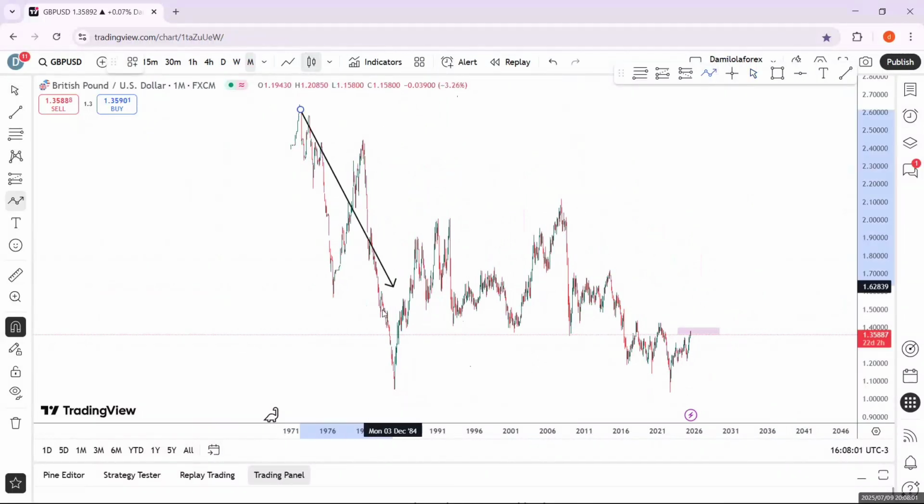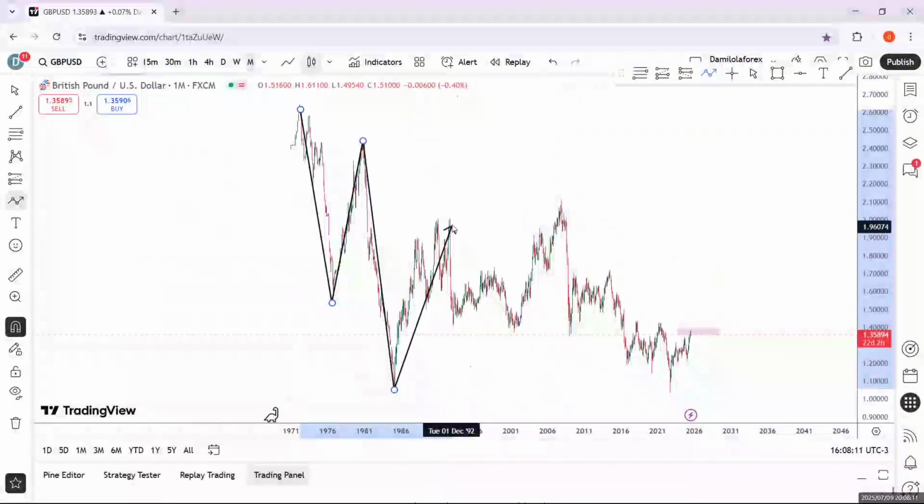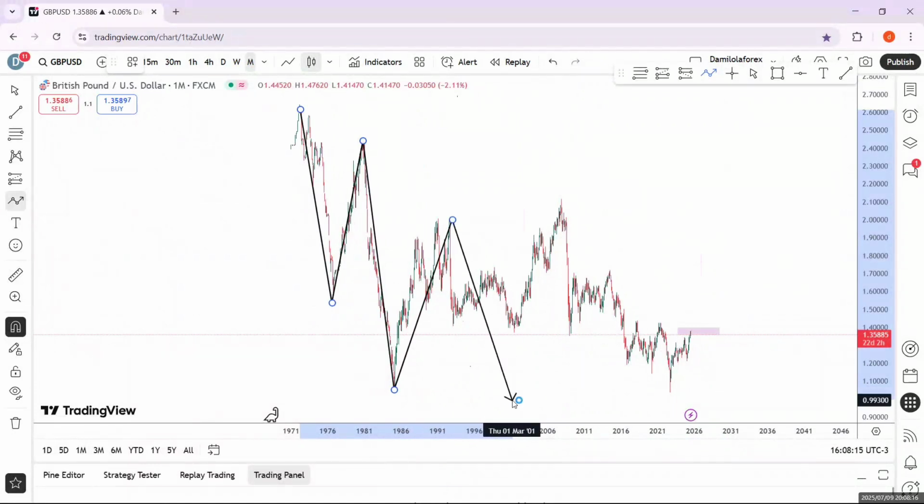From here, we saw prices make all of this push to this level. Then we saw prices go for this very large wave of exhaustion, right? Then we saw prices make a push again. Then we saw prices go for another wave of exhaustion. But this exhaustion did not have enough momentum to push prices down, which is something that happens very well with the chart, right? Whereby the first wave of exhaustion cannot push prices down because there's not enough momentum.